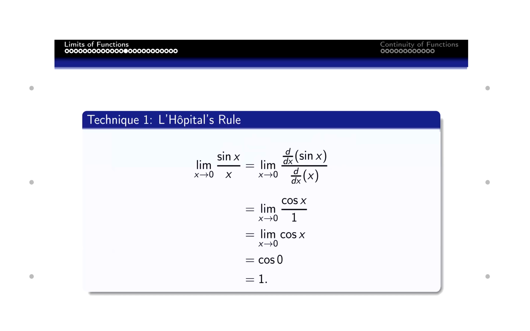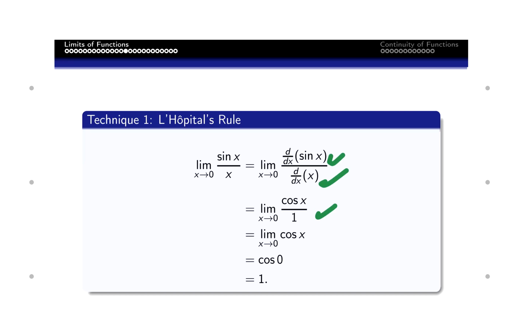So with L'Hopital's rule again, you have the limit as x goes to 0 of sine x over x. L'Hopital says if you differentiate the top and bottom separately, I mean the numerator and denominator separately, and you evaluate the limit, it is still okay. So here we differentiate sine x and then differentiate x separately. Again, you have the limit as x goes to 0 of cos x, from differentiating sine x, over 1, from differentiating x. We are still going to talk about how you differentiate sine x to get cos x and things like that.